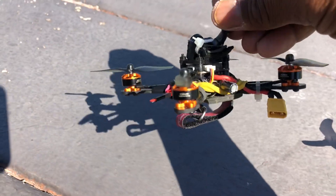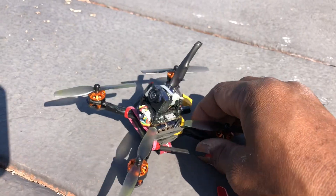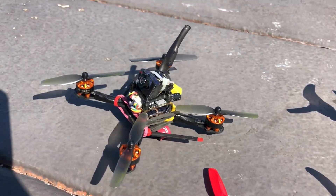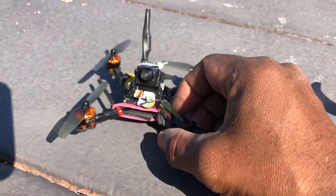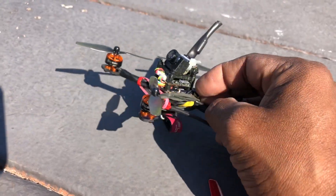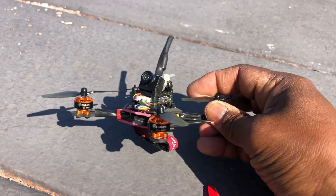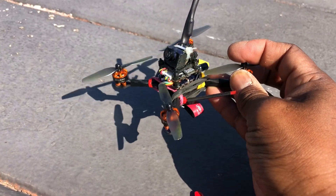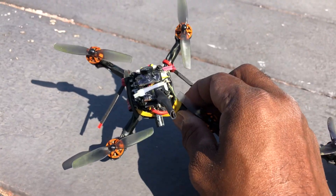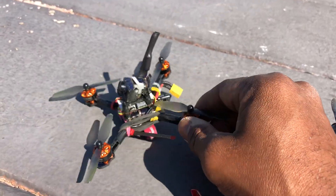It's not going anywhere — I've had some pretty bad crashes today and this thing is holding up. I really thought that was going to be a problem because everything was so exposed, but it hit trees, hit the ground. I'm not flying this one over asphalt or concrete. The receiver went in nicely underneath the stack. The two videos I'd recommend watching are Drone Mesh's build video and Drone Camp RC, because he shows you how to mount the receiver in the right location and get everything to look semi-clean.